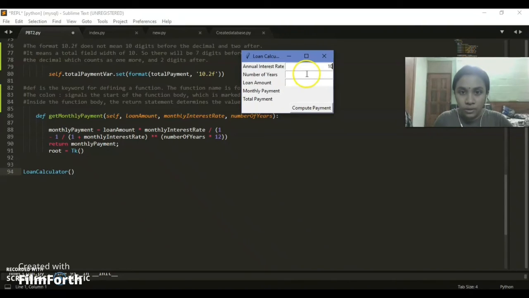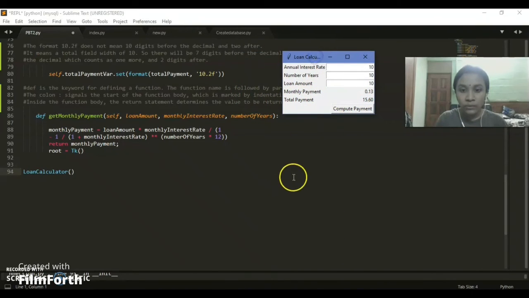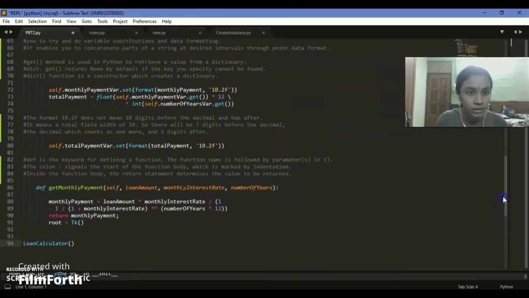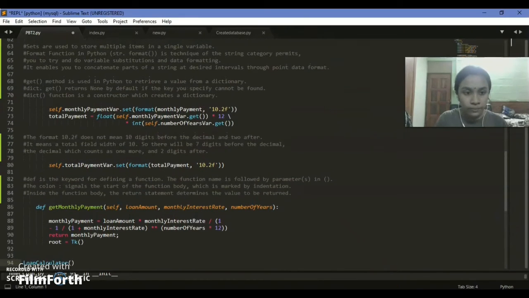For number of years, annual interest rate, and loan amount, I give the same value, 10. So compute payment, and it will display the monthly payment and the total payment. I am going to show you the calculation of the total payment.